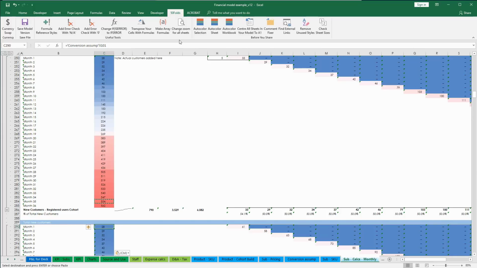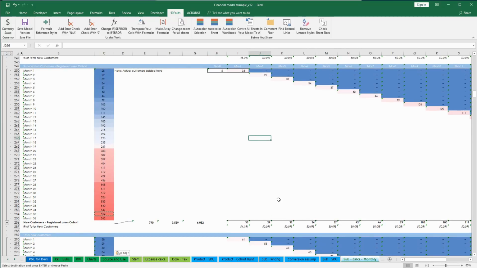Next, we'll look at making array formulas. Now, sometimes when you make really complicated array formulas, you need to change them. And you may have like 20 of them in a row, one big row, and changing them can be a pain. So one handy trick is to use this called make array formulas or rebuild your array formulas. Or you can just make them from scratch if you haven't done them yet.